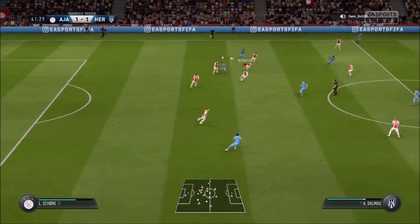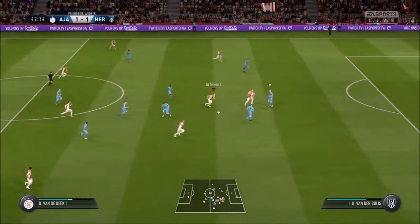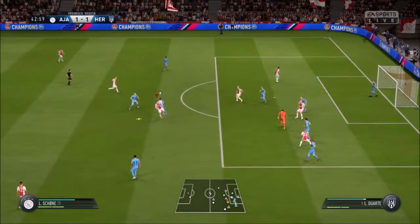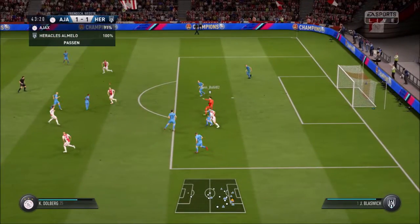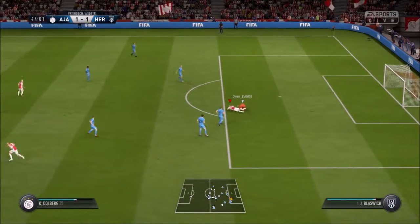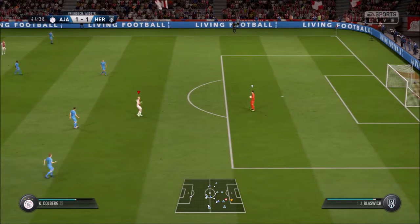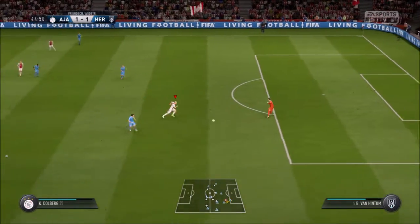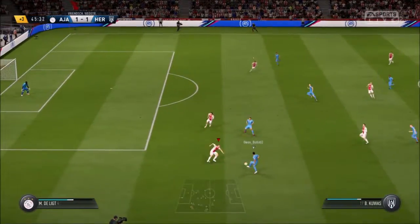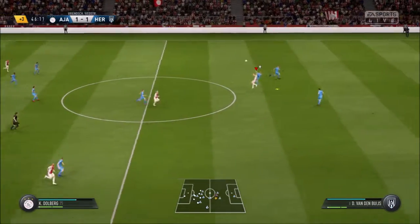When you look back at the history of Ajax, there wasn't even full-time professional football in the Netherlands in the years leading up to... an incisive pass. The goalkeeper can only parry it out — and he's hung on to the ball, brilliant goalkeeping. He was grateful to make the save — that could have been a real howler — a lapse in concentration. But he made up for his error. The referee has indicated a minimum of three minutes to be added on.